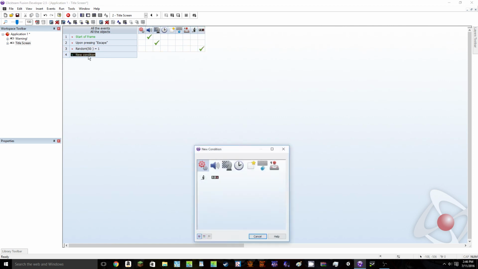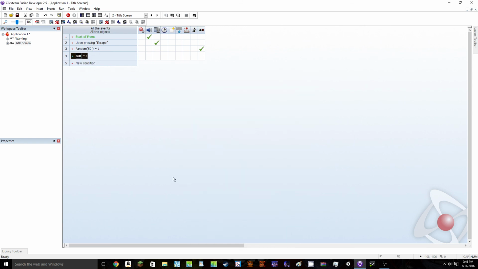So now next what we're going to do is right-click on the counter, Compare to counter value, 1. We're just going to drag this down until we get to 5.